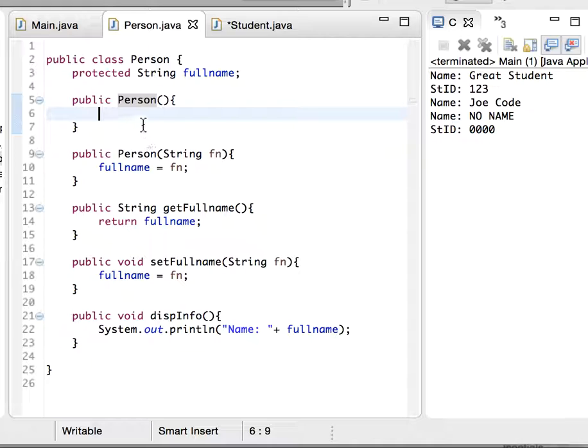How do I call this one? I don't say person, but I say this, because we are in the same class. This refers to a constructor of this class, which is person, and we pass the parameter no name. Let's see how this works.